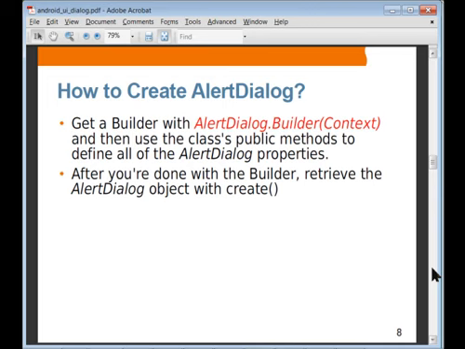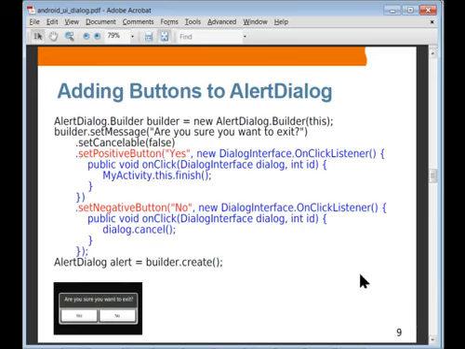So let's see the code. Slide number 9. We are trying to create the dialog that you see on the bottom of the slide. It asks you whether you are sure you want to exit or not.